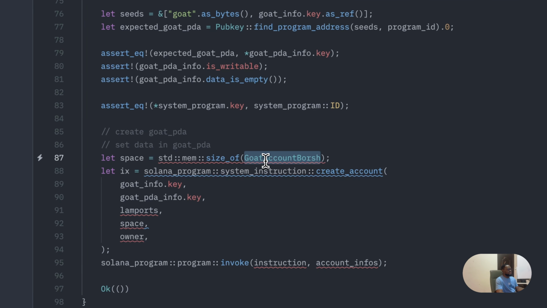Another way to do this entire thing would be to just define the params we're going to need for goat data. So we could just say let goat data equal GoatBorsh, and here will just be name, dislikes, and is_goat.